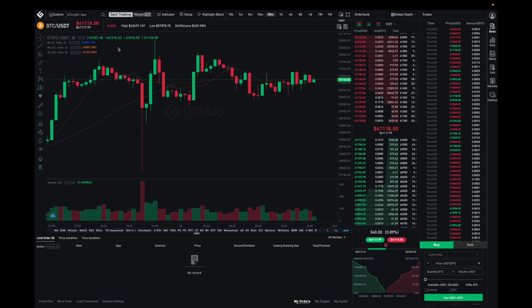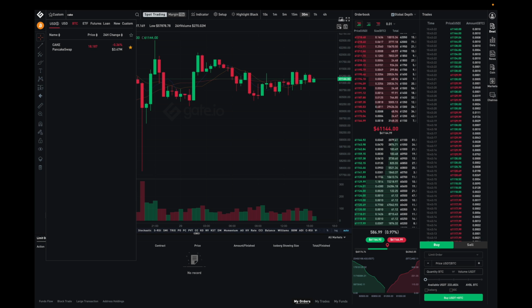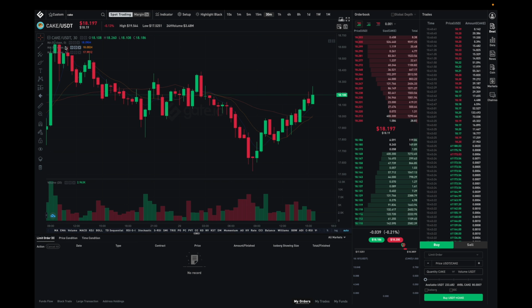So the first thing that I'm going to want to do is select the coin that I'm interested in trading. I will go over here to the top left corner and then click on this spot next to the magnifying glass. And then I'm going to type in the name of the coin or the ticker in there. So I'm interested in cake, and I will type in cake. So I'm going to click on cake, and it'll bring us to the trade dashboard, as you can see over here where it says cake/USDT. One thing to note about gate.io is that they only have trade pairs against USDT. They don't have any trade pairs against other stable coins.